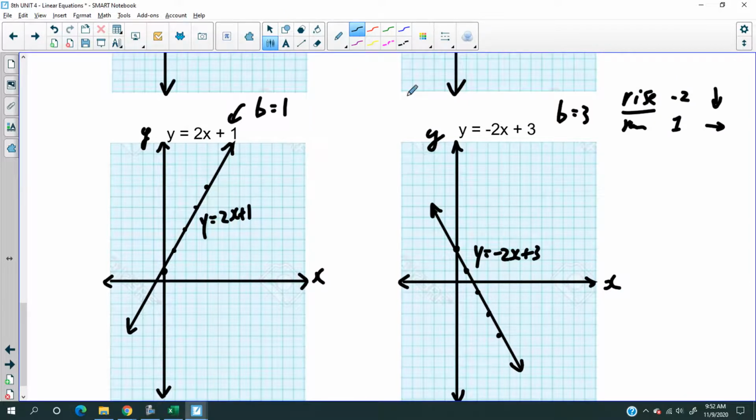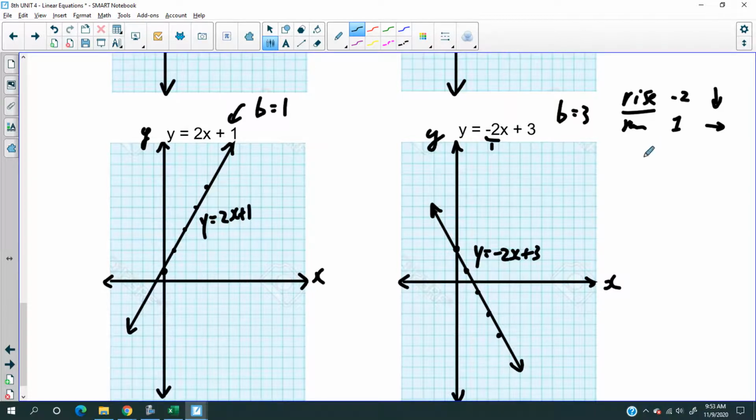Okay, and we're back, and here's our example. So what I did was this. I again made a note that the y-intercept's at (0, 3), and then afterwards, now this is slightly tricky, that is negative 2x. So in other words, this is really negative 2 over 1. So rise is negative 2, run is 1. Rise is negative 2, which means you actually go down 2, 1 to the right. So watch this. Down 2, 1 to the right, down 2, 1 to the right, and so on.